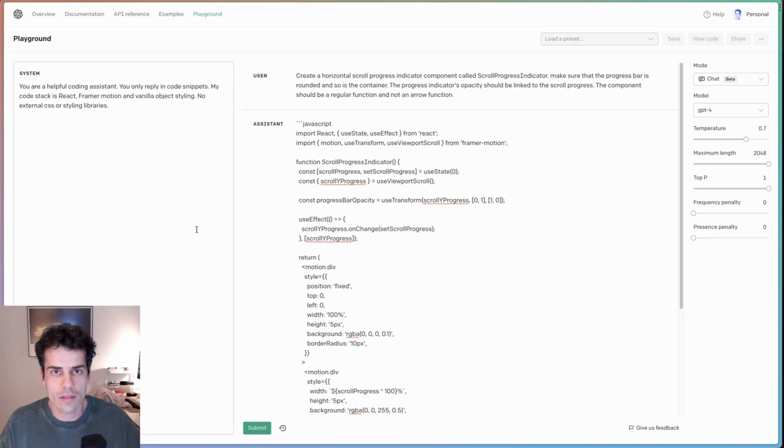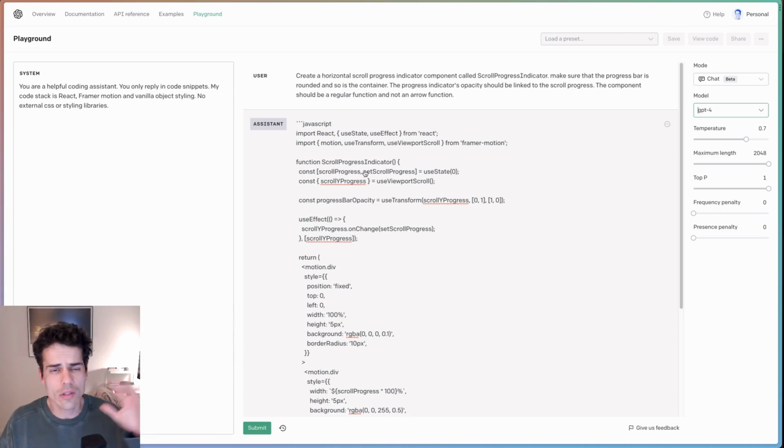So there's a couple of things going on here. First, you probably don't recognize this interface. This is OpenAI's API playground. And the only reason I'm using it is because I have access to GPT-4. If you have ChatGPT Pro or whatever that's called, you can use GPT-4 in there.